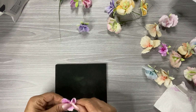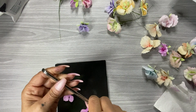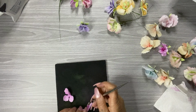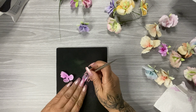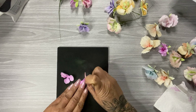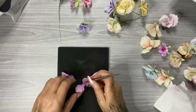So I'm going to come in and take one of these tools. These are the golf tools from Dress My Craft. Really handy tool, and I really would suggest, if you are going to be getting in and doing lots of flower shaping, to invest in some of these. So I'm going in from the centre and working my way to the edge. And as you can see, that's actually pulled out slightly.